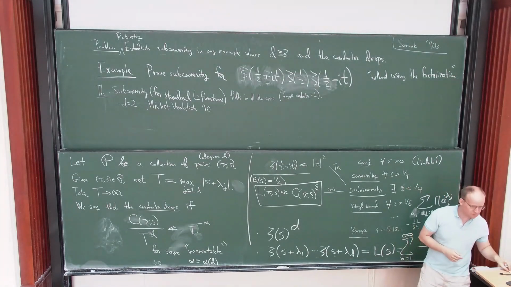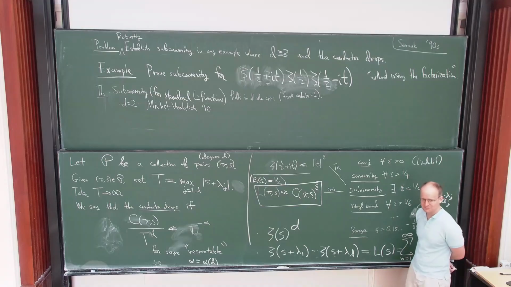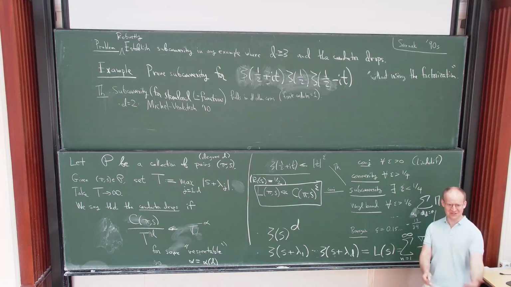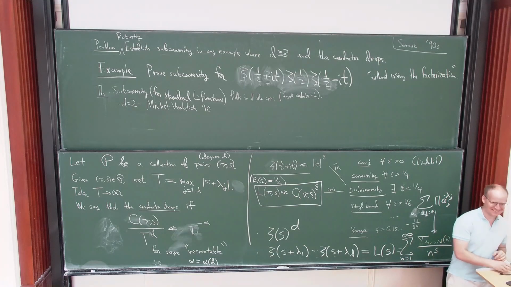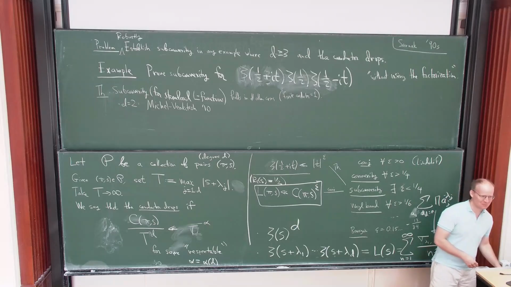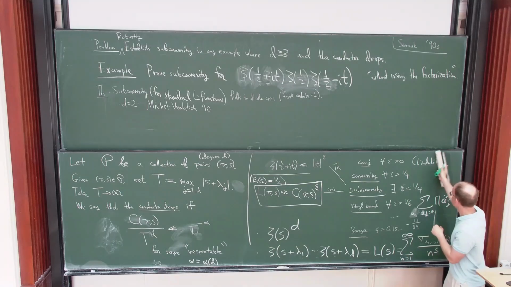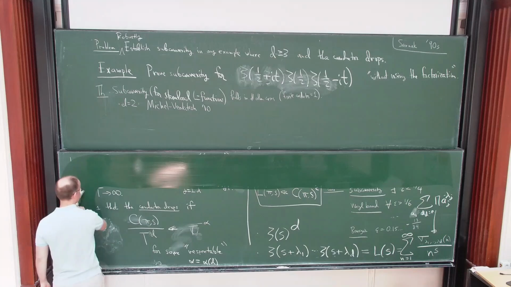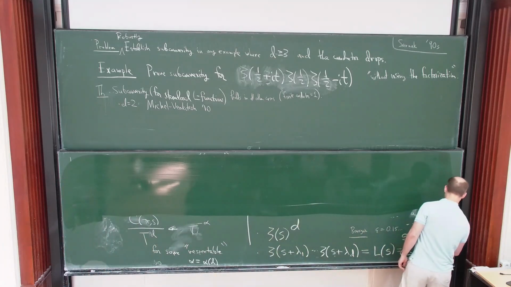Maybe one can say why conductor dropping is the enemy, at least in many methods. There is a family that you look at, and the family has a certain size. Instead of bounding just one L-function, you bound an average over the big family. And this is good if the target, namely the conductor, is big, but if the conductor is small, then you still get the same bound, it's just useless.